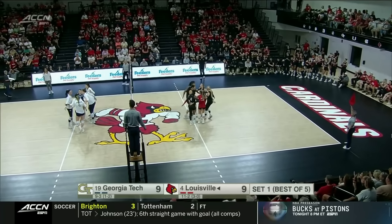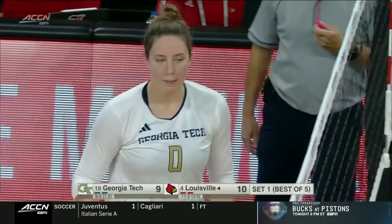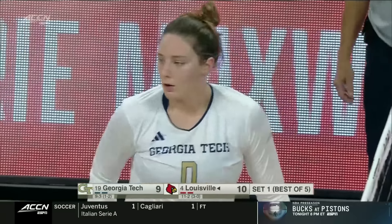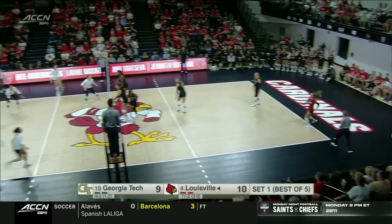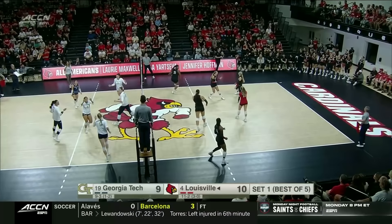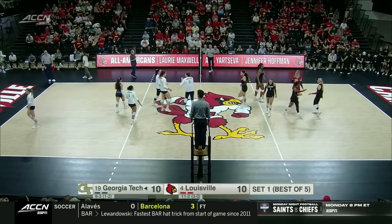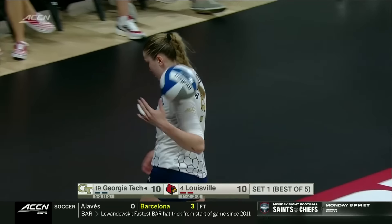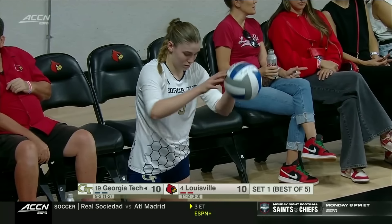Back to the middle — that's off the mark as Mogridge misses on the swing, and Louisville's back in front in what's been a very tight first set. Here's Scott, the ACC Defensive Player of the Week this week for a third time this season. Set back to the right side and DeBeer wants that one back — couldn't handle the swing. Georgia Tech is tied, doing a really nice job hammering the seams in the court, going for that cross deep corner and splitting defenders in the back row.